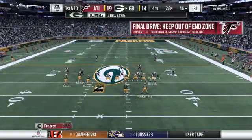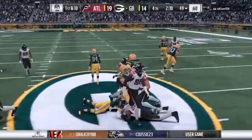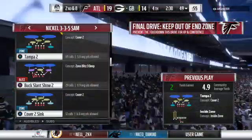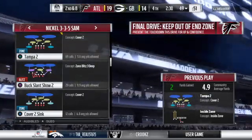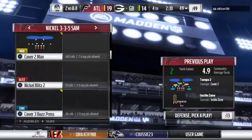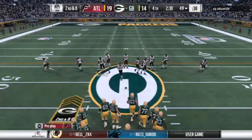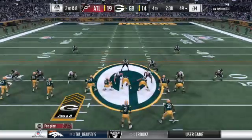Tell you what, he's been able to put the ball in some tight spots all game long. That throw, no different. Yeah, a lot of people would call it a gutsy type of a throw. I think he looks at it as, I can do it, so it's not that big of a deal to me, and I'm going to keep firing. Now it looks like we'll get a timeout, and we will. We've got an injured Packer on the field. While the training staff works on him, we'll step aside and be right back. And let's see what the defensive coordinator may have up his sleeve here to try to get this final last stand and win this football game.